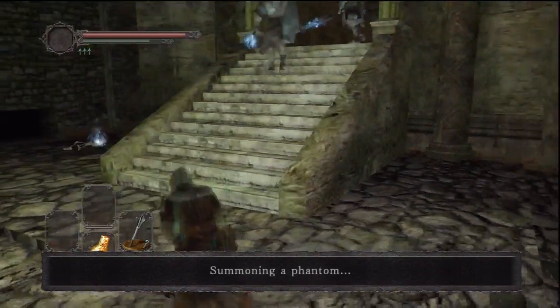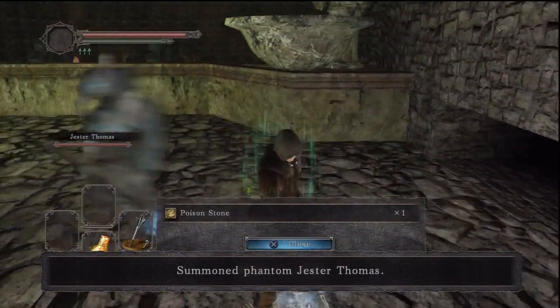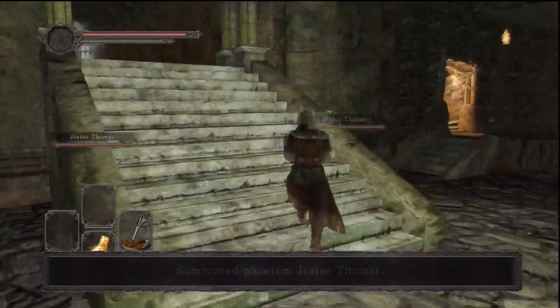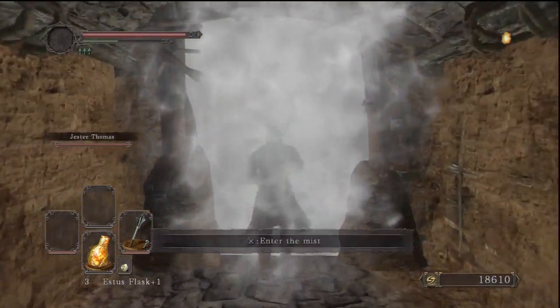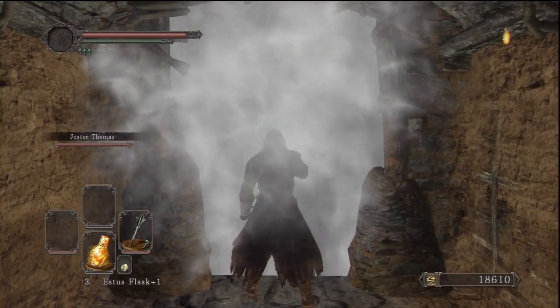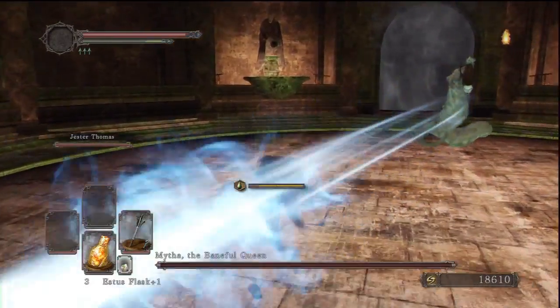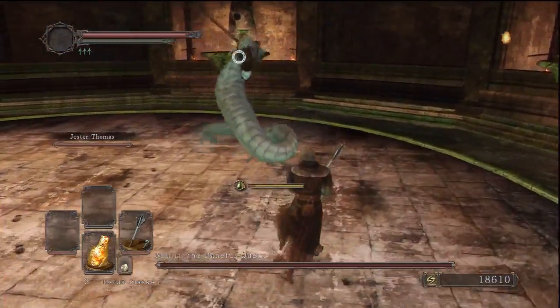Summon Jester Thomas. And he's going to help us with the boss. Got a clear path to Mytha's chamber. Let's take it. Hopefully Jester Thomas is close behind us. Looks like he's going to be in here in a second. And we got another boss, Mytha, Baneful Queen.